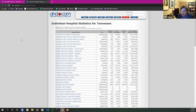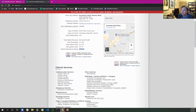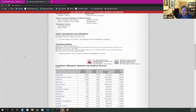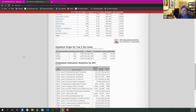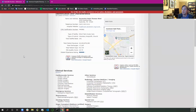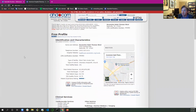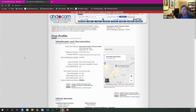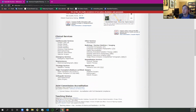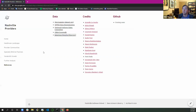And actually, if you click into one of those, you guys might have seen this, there are the CCNs, which is something we maybe briefly touched on last week. This is actually one of the few sites I've ever seen where you can find the CCNs for the hospital and potentially use them to connect to the NPIs. I don't really know how they do it. Maybe they manually keep it up, but very useful site. It's a great area.